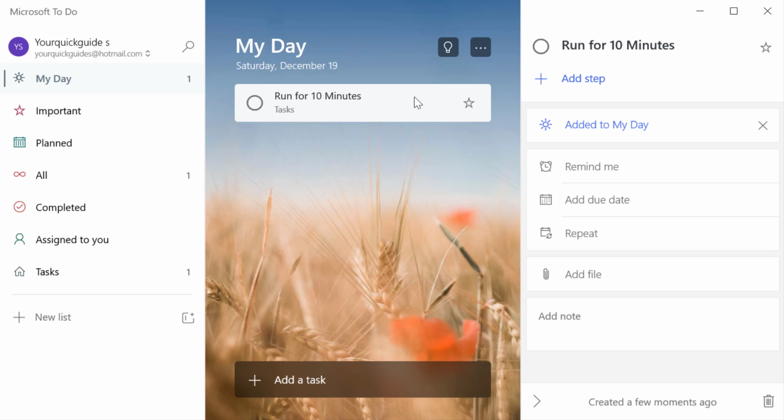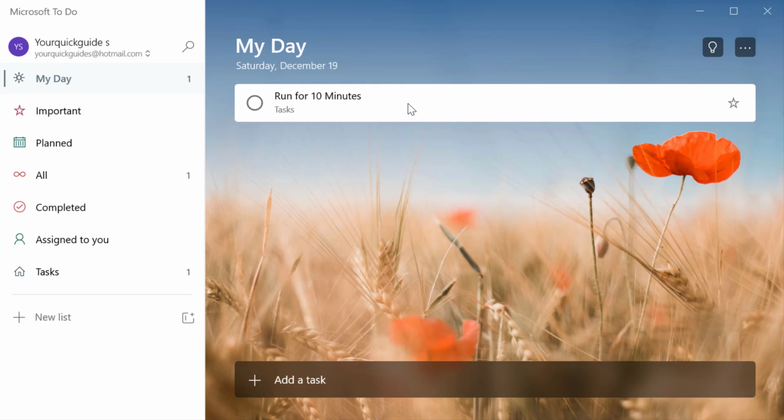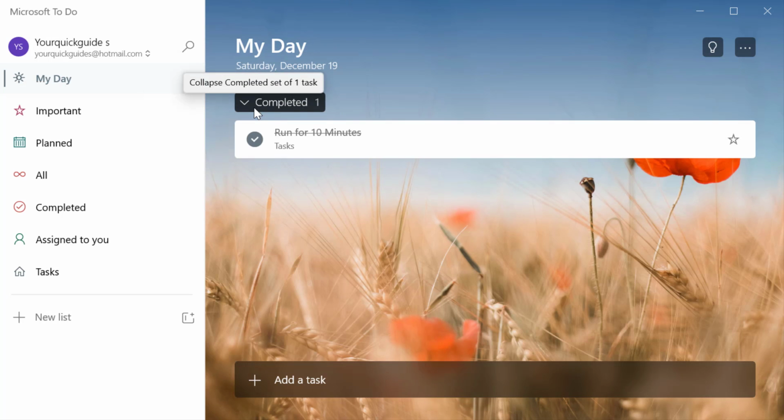Now let's explain the basic ideas around tasks in this list. So first things first, how do we tick this task off? Well, do you see this little circle right here? When the task is done, that's how it works. And you get that little ding, right?